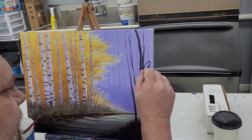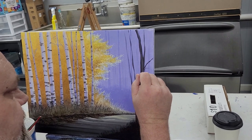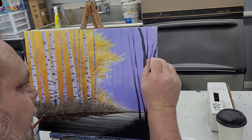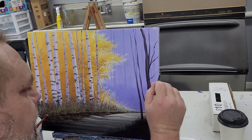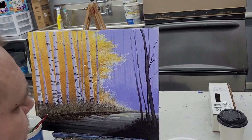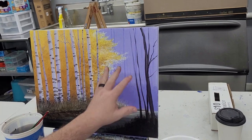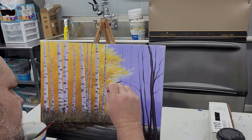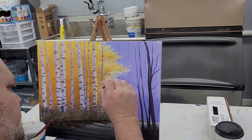So just, you know, some nice shaky, chaotic looking limbs down here. And I'm going to do a whole lot more of that. I'm going to pull a few small ones. I may pull just a few. So just a few.